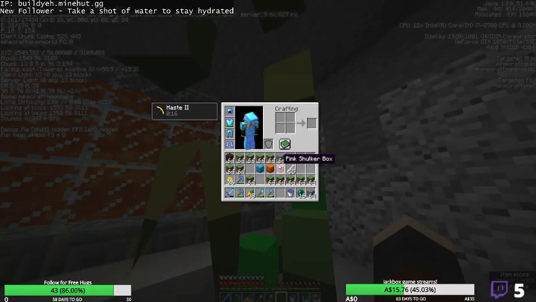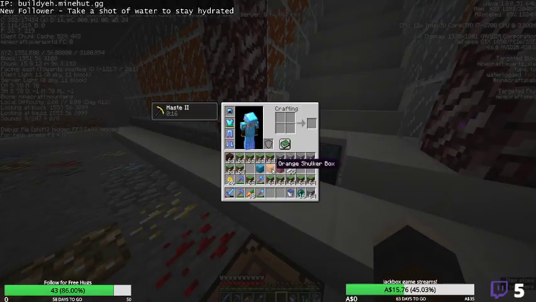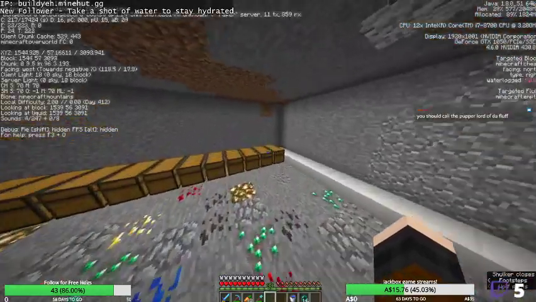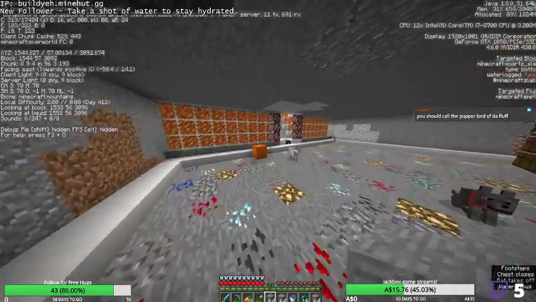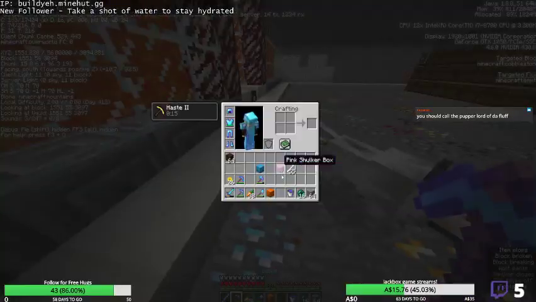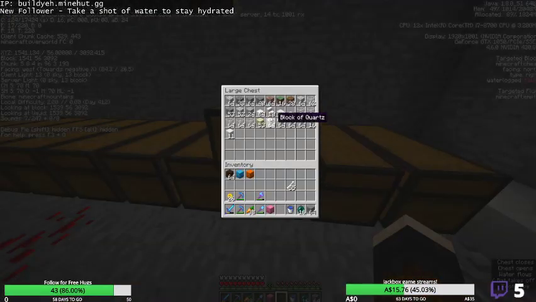Let's get rid of that and that for now. So we'll put in that, and we'll put in the stone. Get some more stone. Excellent. Now, the next one, I'll fill up with maybe glass and things.